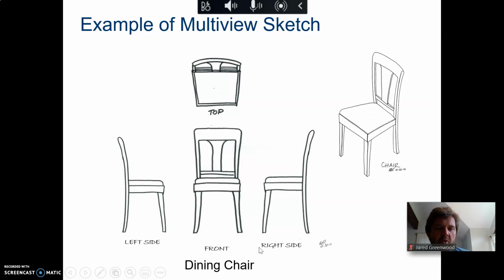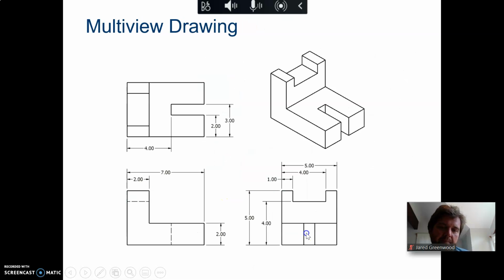So here's an example of a multi-view sketch, and this multi-view sketch is showing our isometric view of our chair in our upper right hand corner, which we just got done practicing, and now we're looking at our flat views of our orthographic projections. And with this, we should have 6 sides, just like a rolling dice when we're playing Yahtzee, and we should be able to see 6 different sides. This one we're only showing 4, so we left out the bottom view and the backside view, but we are showing front, top, right side, and left side.